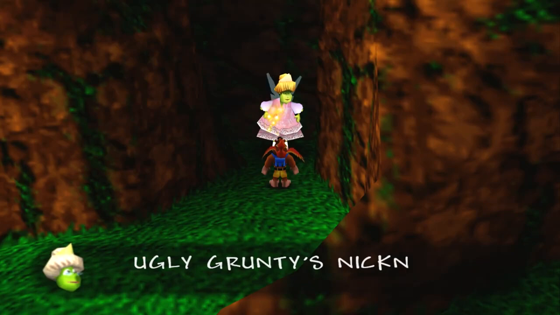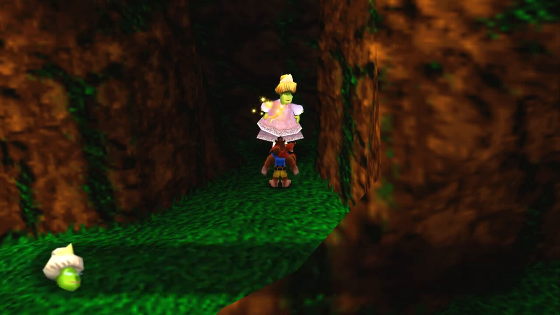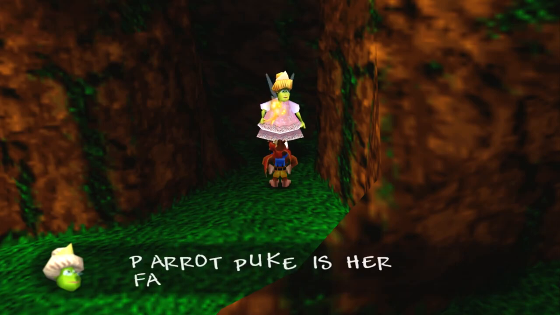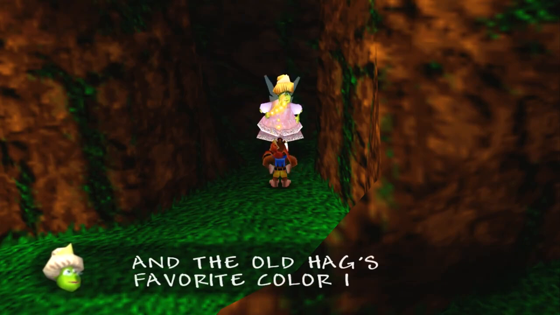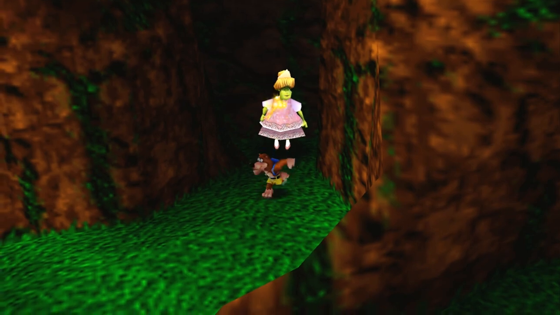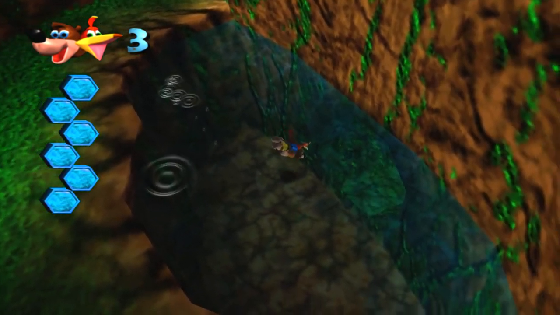I figured, yeah. Hungry, her nickname was Jelly Belly at witch school. Oh, I don't like jelly beans anymore. Why? I also know that putrid parrot puke is her favorite smell. Are you feeding it tar? And the old hag's favorite color is green. Or gruesome green. I imagine there'd be a difference between regular green and gruesome green. Introducing that to the repertoire of Crayola.